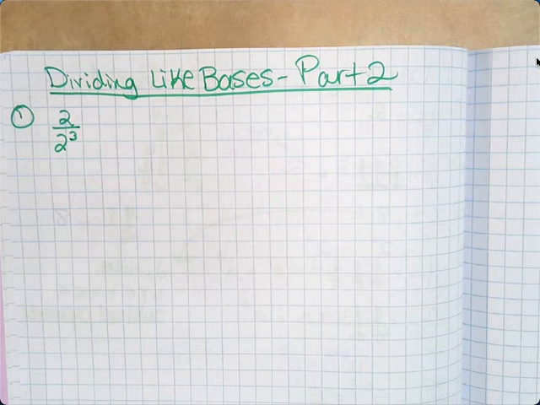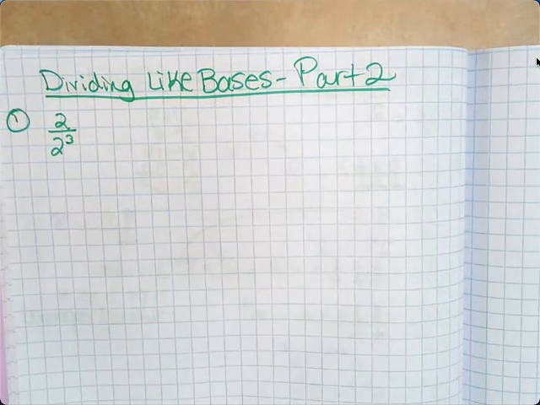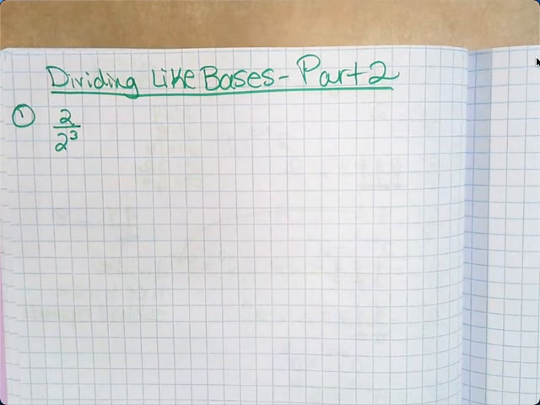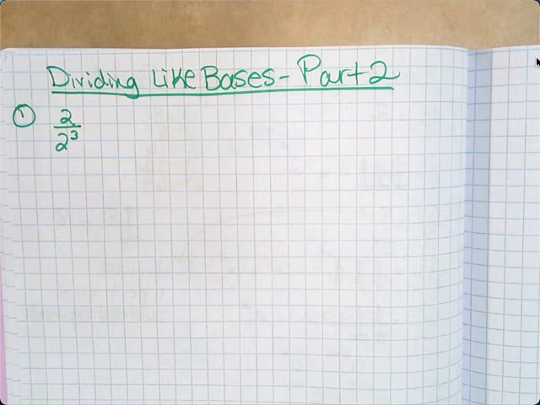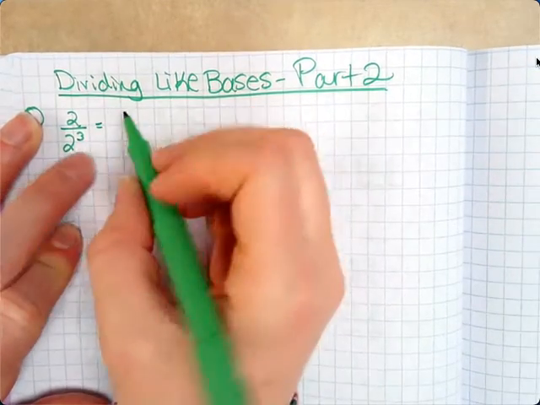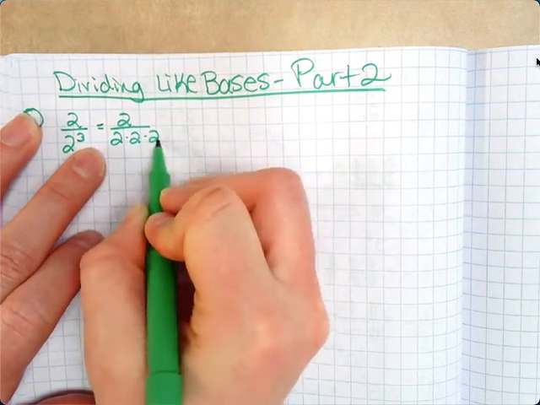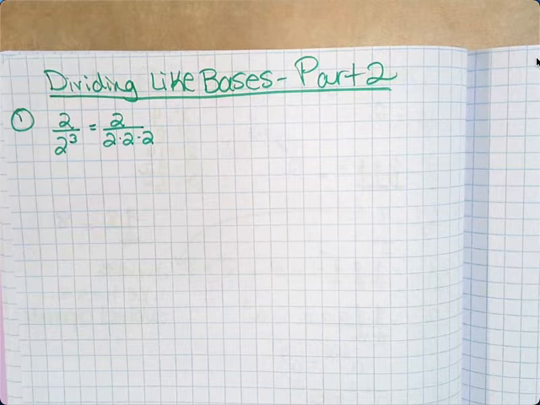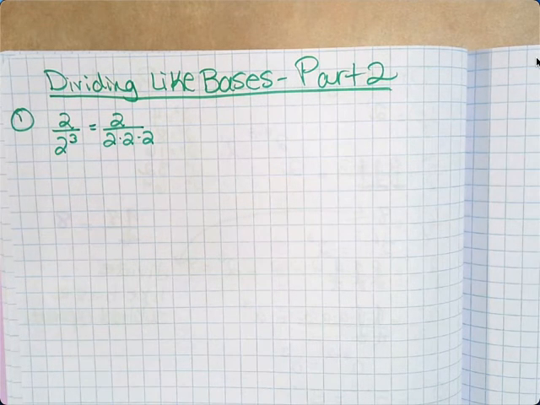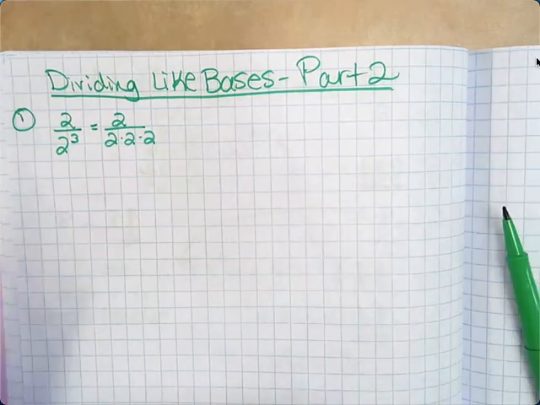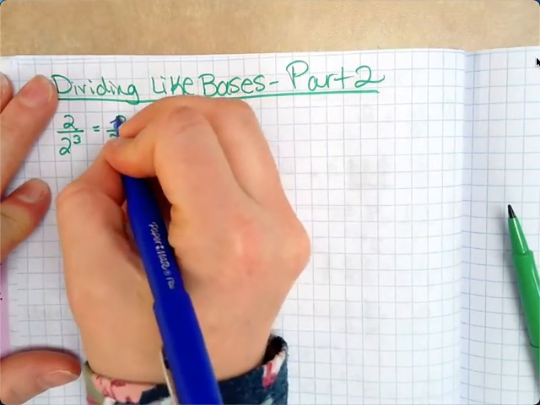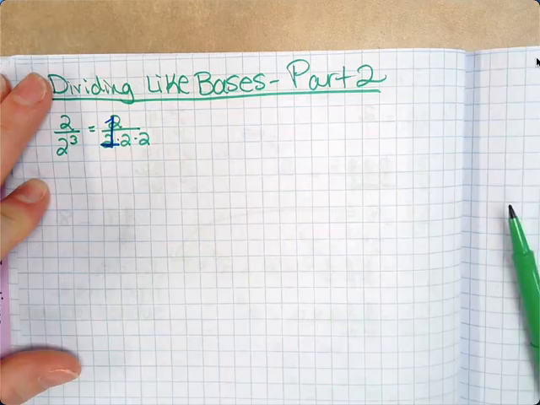How is this different from what we had been doing? Where's the bigger exponent on this one? The denominator. Ooh, how's that going to change things? Let's look. Let's expand it out to look at it. So on the bottom, we'd have 3 of the 2's. On top, just 1. Can we still simplify though? Yeah, we can still simplify.